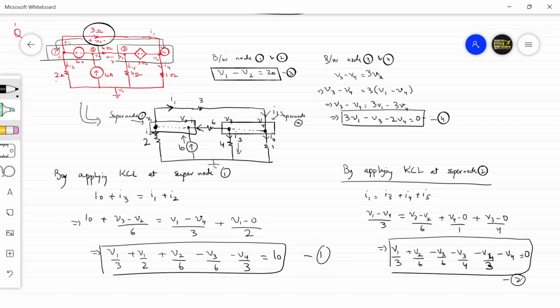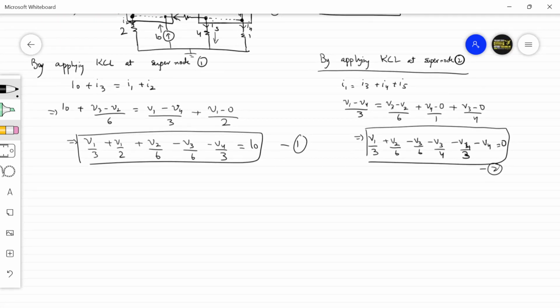And one more thing, we had one unknown term Vx here. Vx is simply the potential across the 3 ohm resistance, the upper resistance here. You can say that Vx is also equal to the potential difference V1 minus potential V4. That means Vx is equal to V1 minus V4. So from that you get your fourth equation. So you should be able to solve this now. You can solve these equations and you should be getting these values.